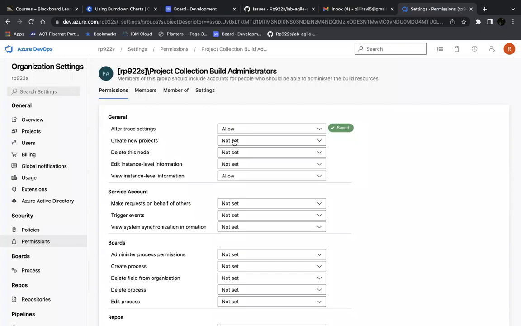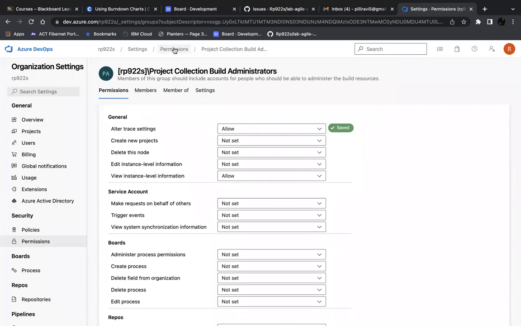Okay, that means if you keep it not set for the collection level, then you can use the same group inside the project to provide the permission, either allow or deny. Okay, so I will be showing you how this works inside the project also. That time you will be more clear on how we can control the access through the inherited model.